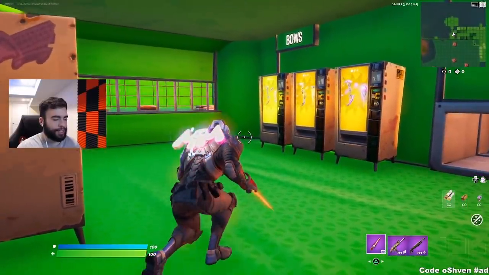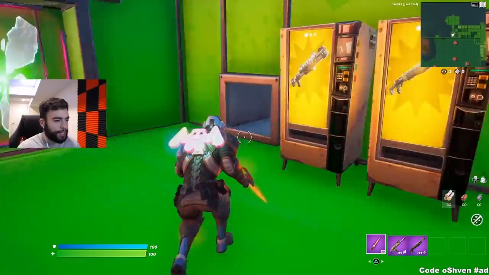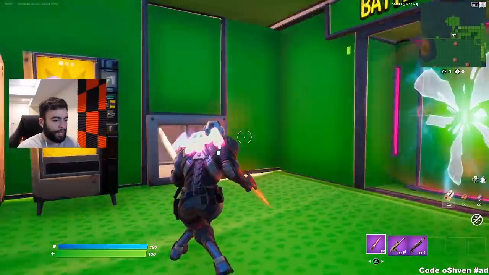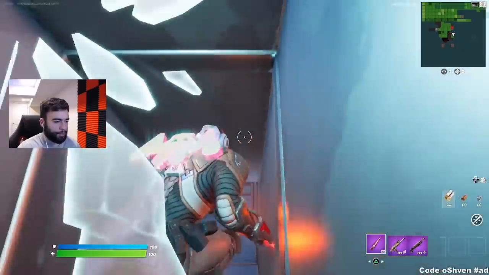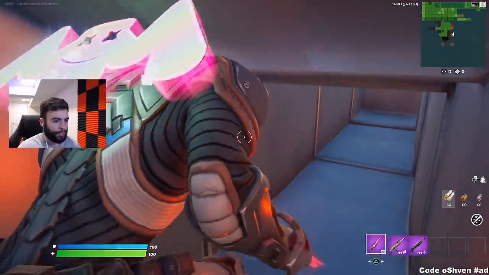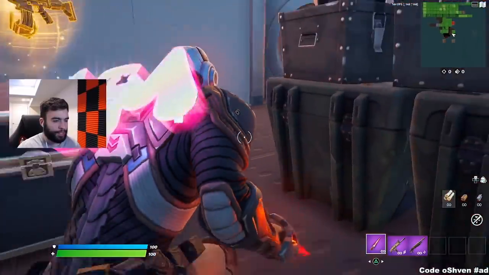And then as you guys can see, we have some bows right here. All right, we got the battleground right there. I'm not too sure if that's for anything. We got a rift right here as well, which I just took. And let me see where this took me.